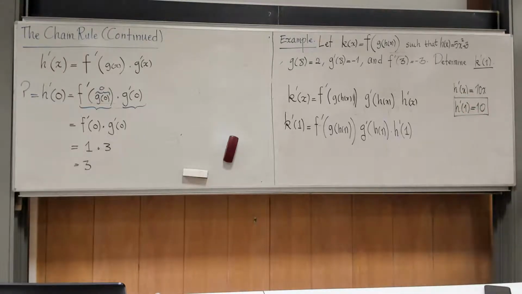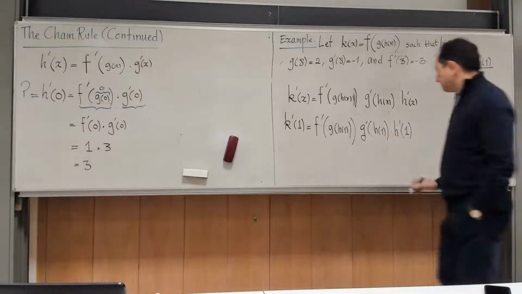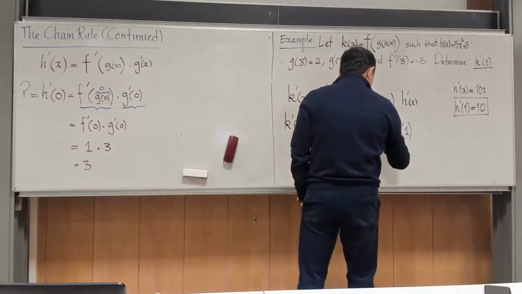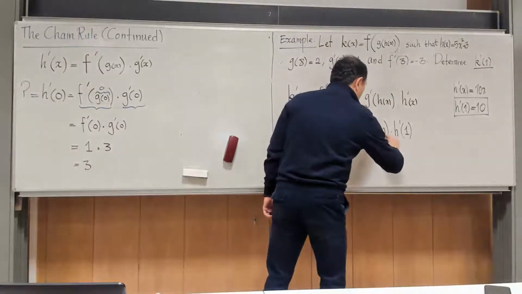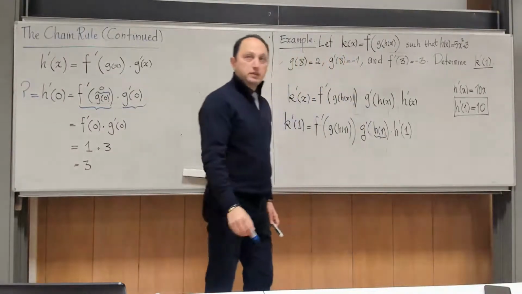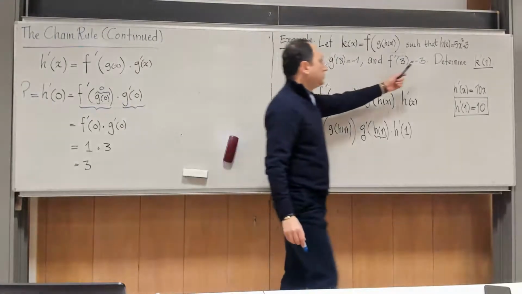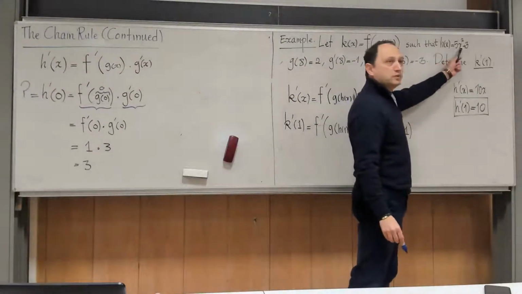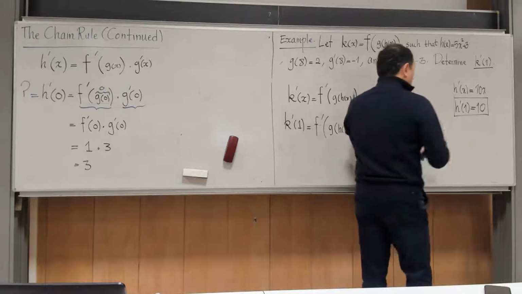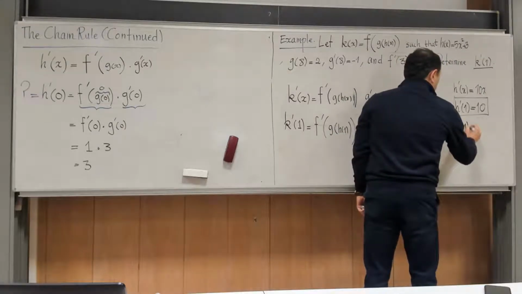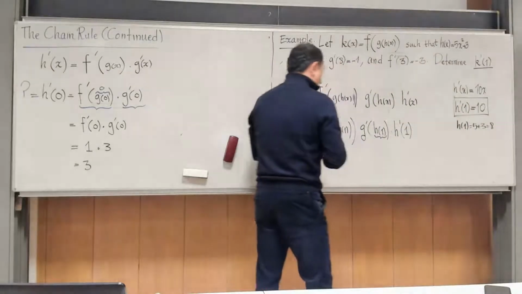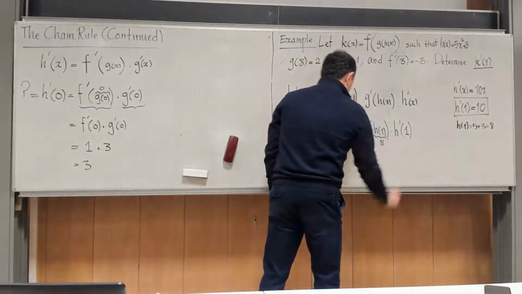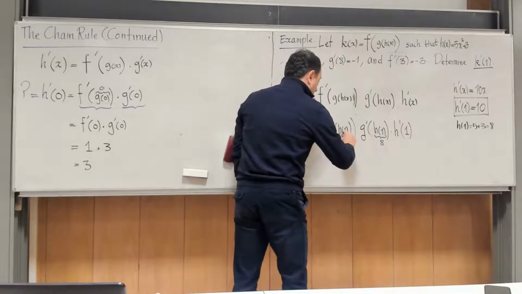Agree? And then I go here. For calculating this one, I need to calculate h of 1 first. But h of 1 is also simple. What I need is to replace x with 1. So let me tell you, what is h of 1 then? It's 5 plus 3, which is 8. So this means that this is 8. If that is 8, this one is also 8.